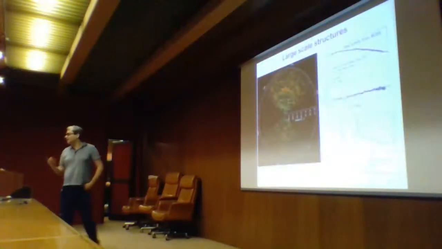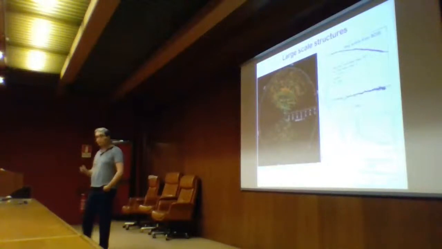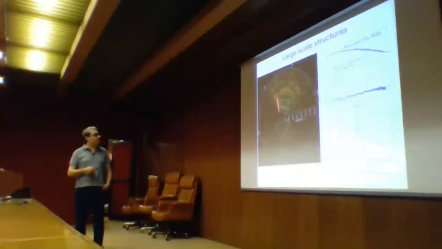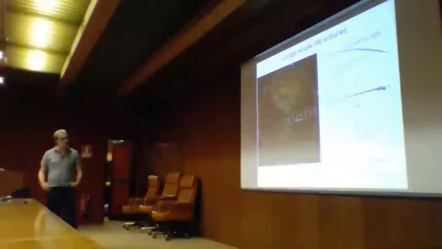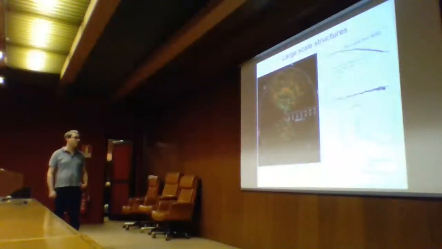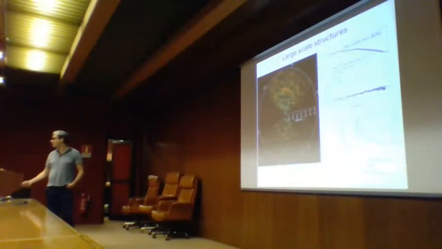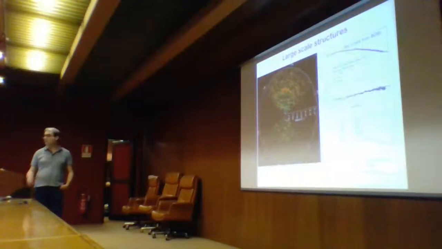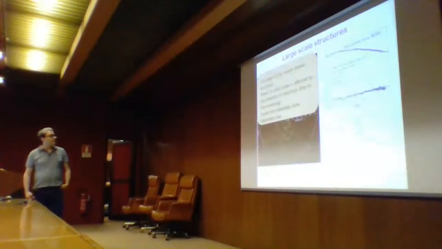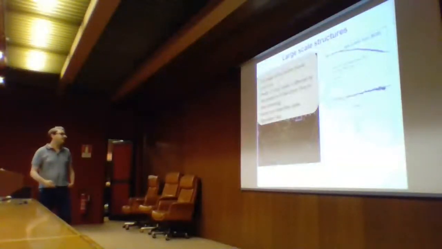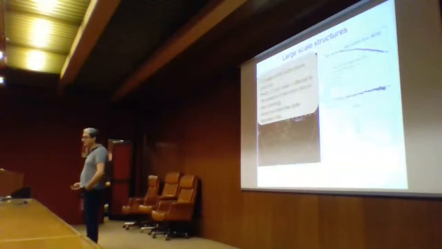Of course, you also have a more direct way to observe the distribution of matter, and that is to look for large-scale structures and the distribution of galaxies in the universe. You can use this to reconstruct the matter power spectrum, so again, the Fourier transform in this case of the two-point correlation function, and this also gives you information about the expansion history of the universe, as well as on the amount of matter, for example, that is present in the universe, and so on. So there is lots of information included in the full power spectrum. The only problem, unfortunately, is that this is more affected by systematics than the CMB is.